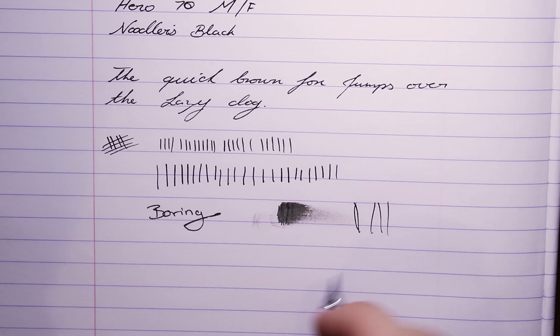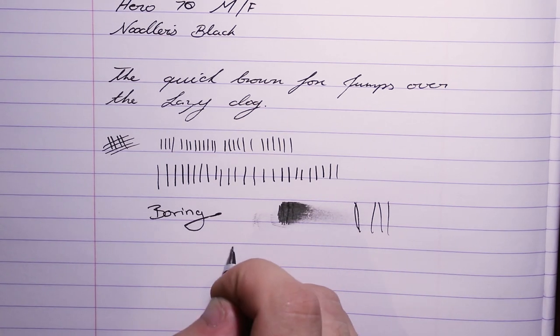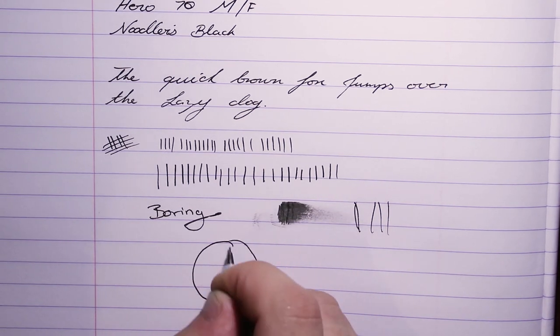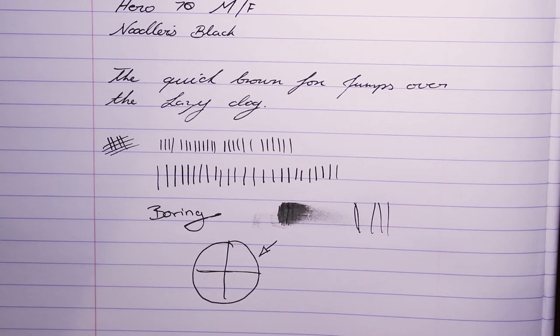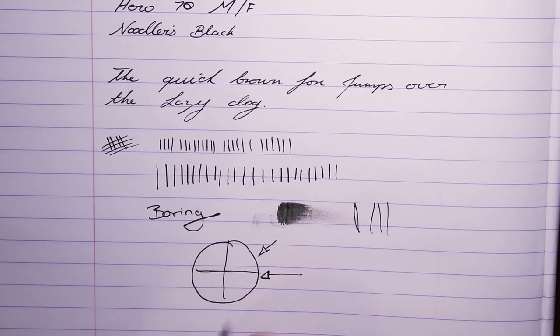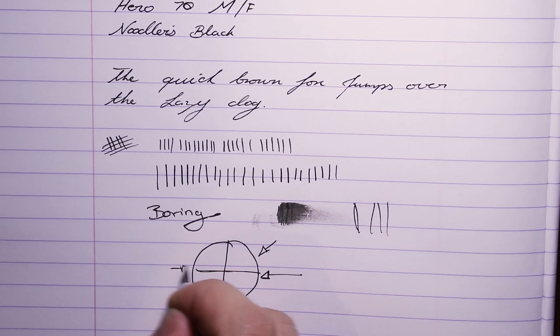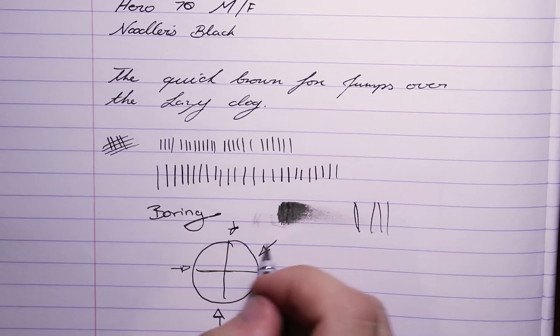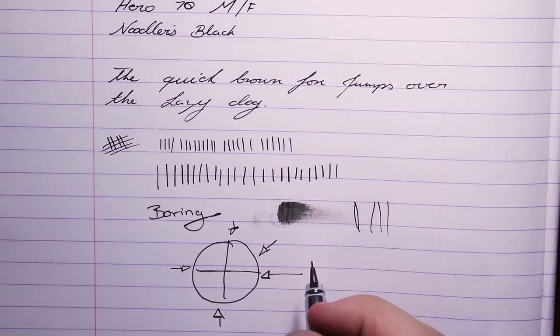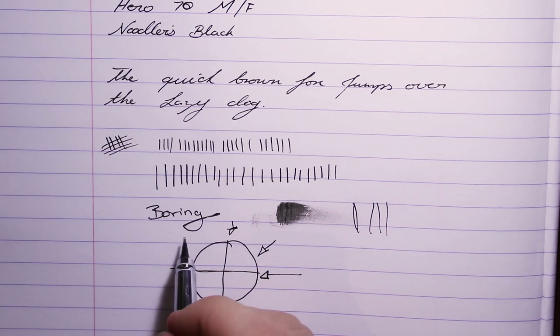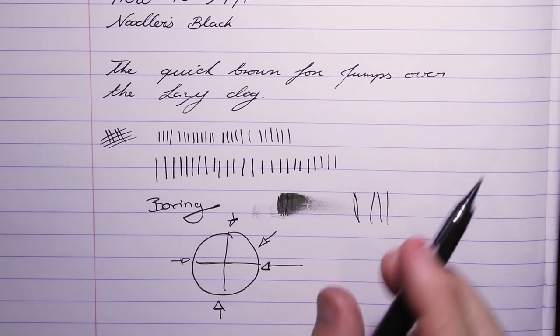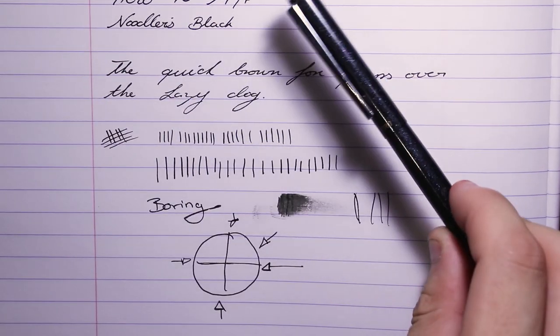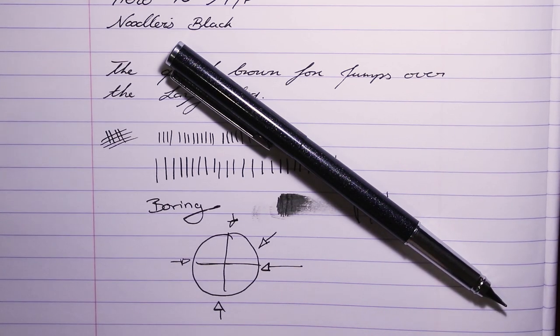I also have to say, while this fountain pen can write from any direction, the sweet spots really are where the tines are at. So if this is a diagram of the nibs and the tines are here, yes you can write from this direction, but the sweet spots really are from here, here, and here. And obviously here. These parts here are all right, but it can get a little bit scratchy and it also digs in there for whatever reason. So that is my review of the Hero 70. It's a cool little fountain pen. It is a bit of a gimmick. I cannot imagine myself using this on an everyday basis.